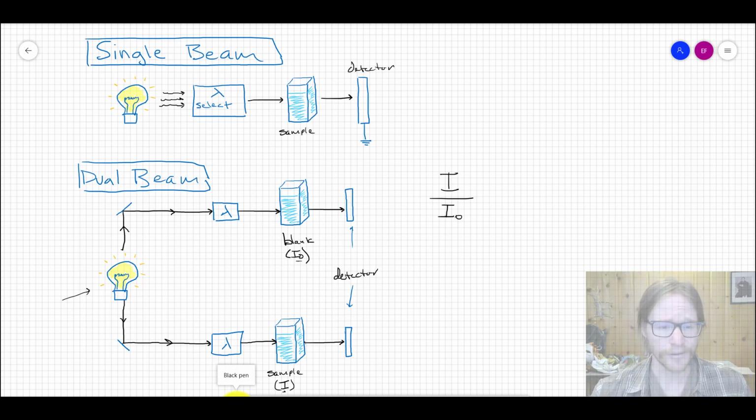The downside of the dual beam setup is that it's expensive because you've got two of everything. You've got two monochromators, which turn out to be one of the most expensive parts of a spectrophotometer, and you've got two detectors. You can leverage a single source, and that's really the bonus here. You're using one source and then using mirrors to redirect the beam, but it's not the best. It's a reasonable option, but not many people manufacture things like this anymore. This was sort of a stepping stone.